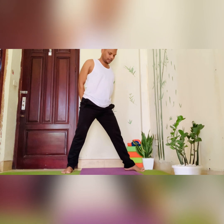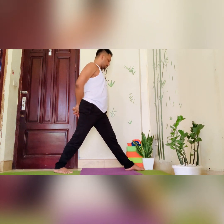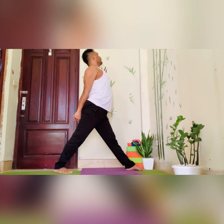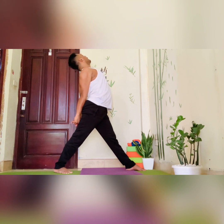Switch the side. Now turning your left foot to the left side. Bring your right foot in. Make your hips and shoulders in one line. Stomach in. Open the chest forward. And inhale. Come up, look up, shoulders moving back, sternum up, and gently arch back.